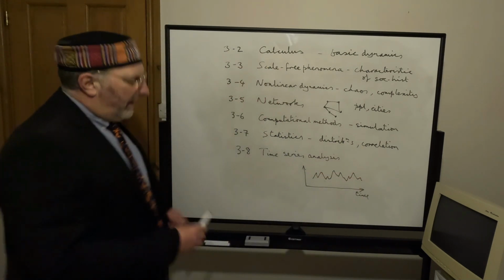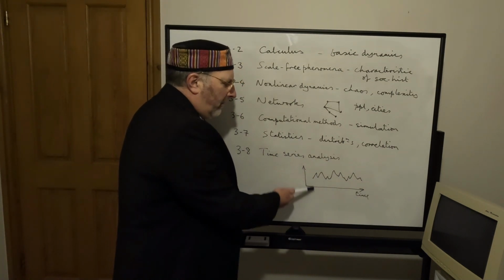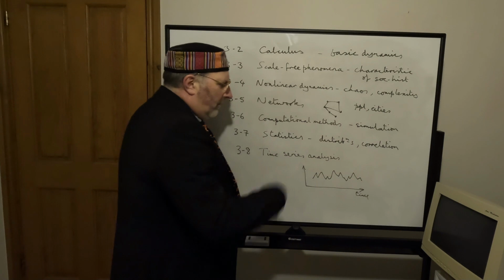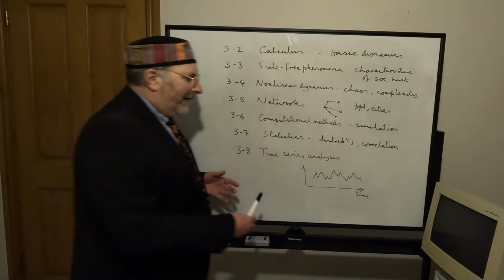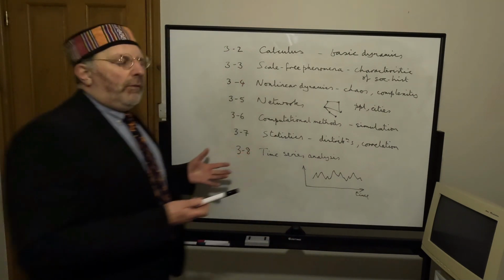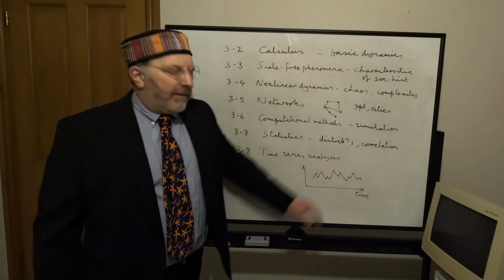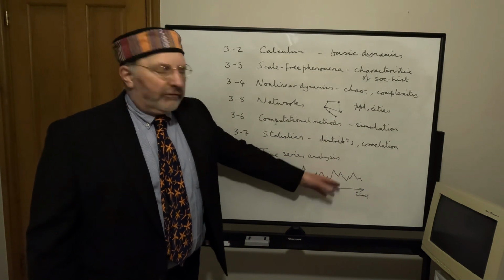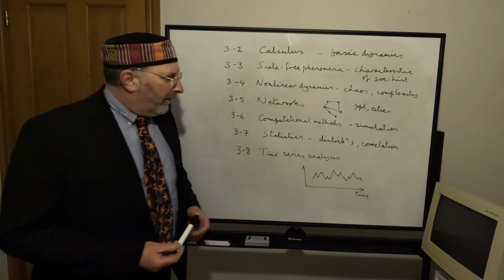That's a time series. It might be also something like war, the incidence of war, so that over time there were periods when there was a lot of war and more peaceful times. And the kind of question we're going to have when we look at a time series like this is: is there a regular oscillation? Does this go up and down? It kind of looks like there might be a regular oscillation. Well, is there one? Time series analysis is going to be able to help us test whether there is indeed a regular oscillation, or it might be two or more oscillations superimposed on each other. That will be time series analysis.